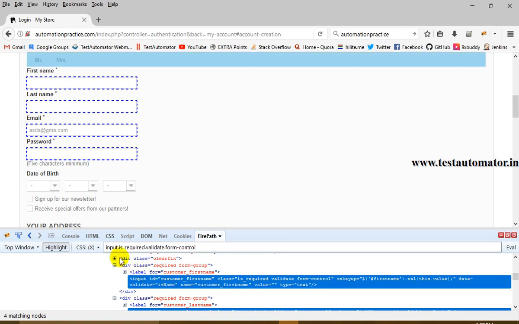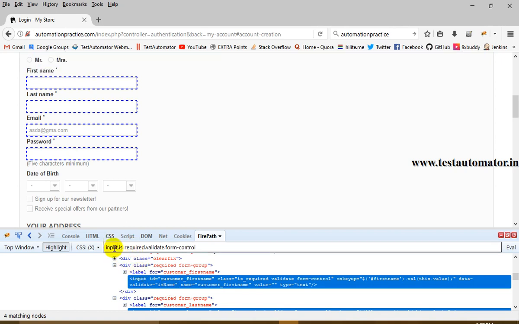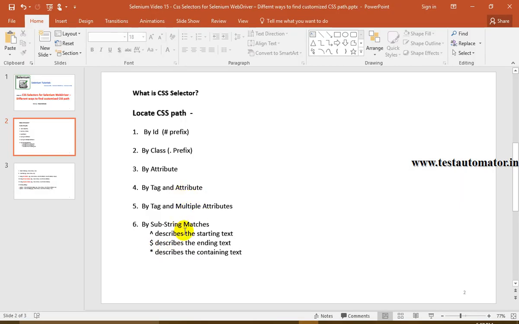So we can use tag name and id or tag name and class. So till now we have covered id, class, and attribute, that is by using tag name and id or tag name and class, then tags and attributes, then tags and multiple attributes.